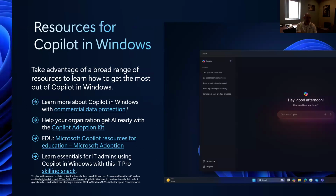And then Microsoft has a tremendous amount of resources out there for Copilot. So if you do get to this, there's a great link here for EDU specific resources. Microsoft has started generating how-to guides for making lesson plans and just ways to help teachers with content. If you're using Teams and classrooms inside of Teams, I know there's a plethora of things that they have built in with AI to help you with assignments and grading and just helping through those repetitive tasks.